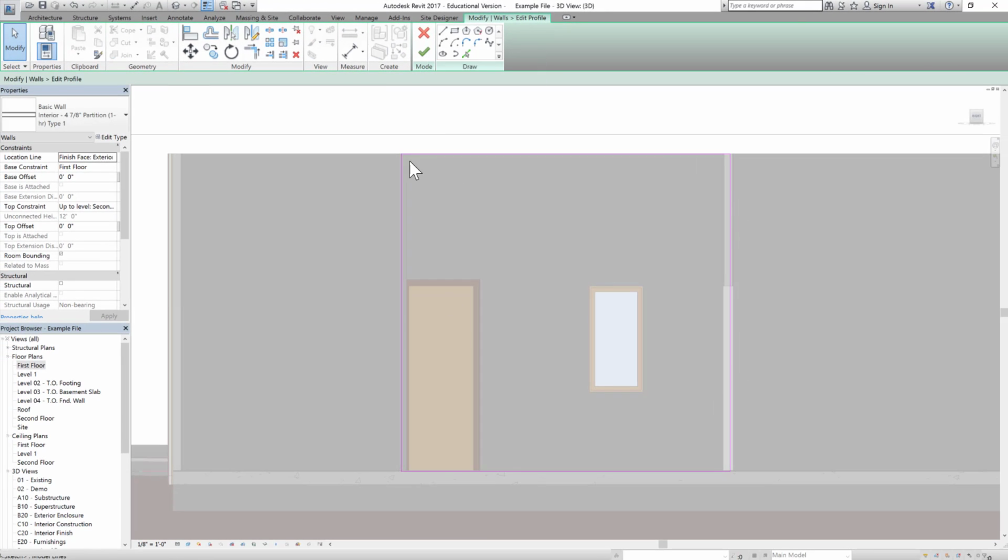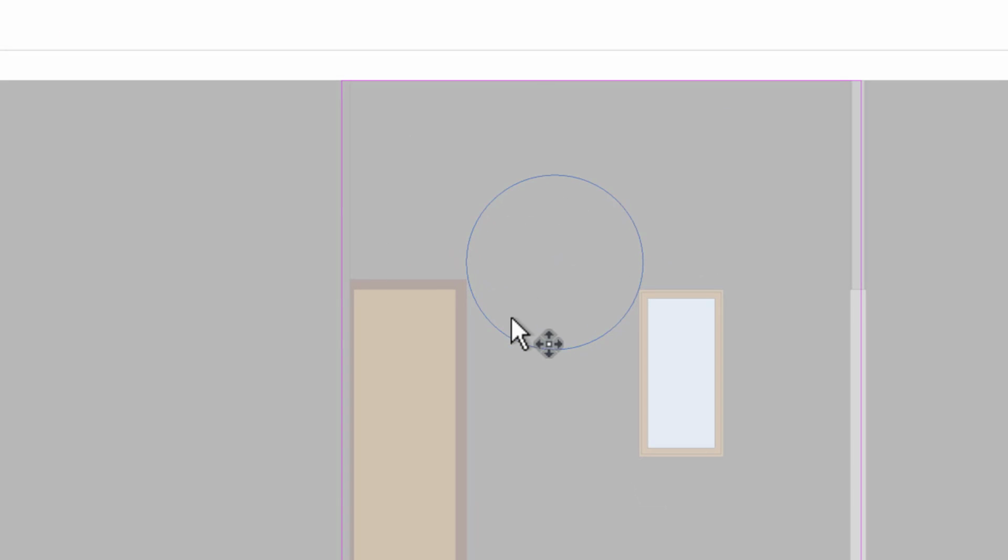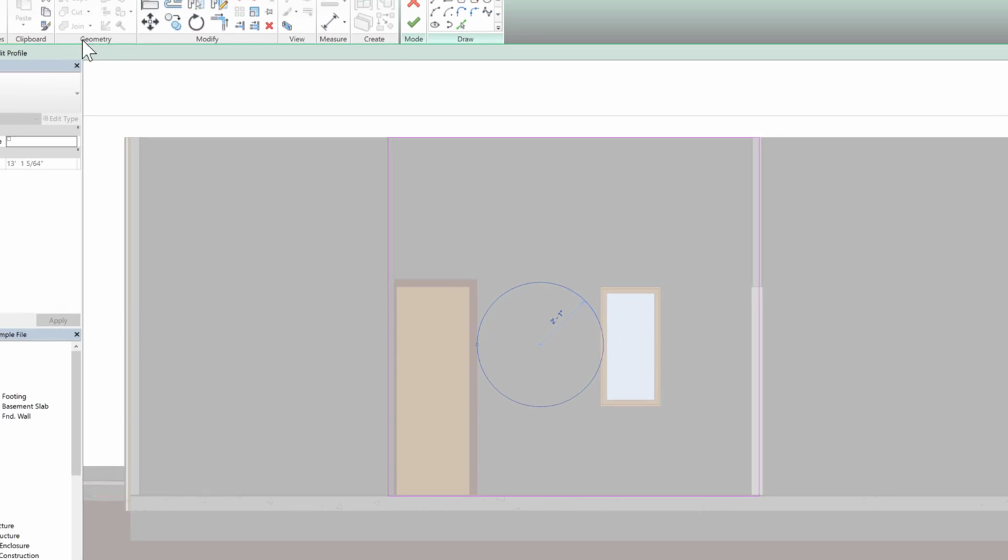And you see that now it's in the sketch mode, and now I can sketch whatever profile that I want to cut from this wall. So let's say if I want a circular opening here, like this, let me go ahead and bring it down here.